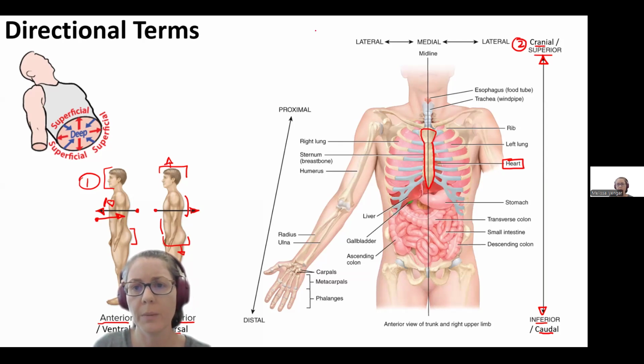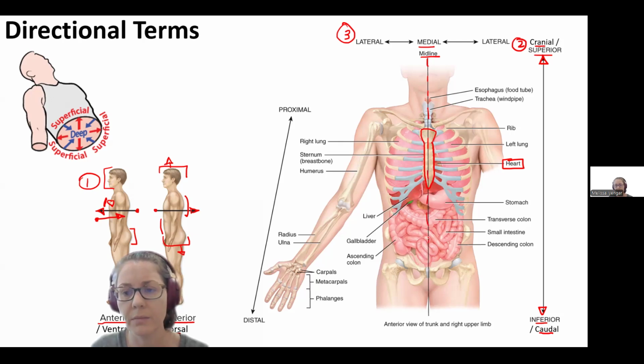That's number 2. Okay, number 3 is right about here. We're going to look at medial and lateral. And medial and lateral to me are not that difficult, but what gets you is you look at this picture and you think medial and midline are the same terms. The midline is the middle line that is going through the body. It's an imaginary line. It is not a directional term. It's just an imaginary line.